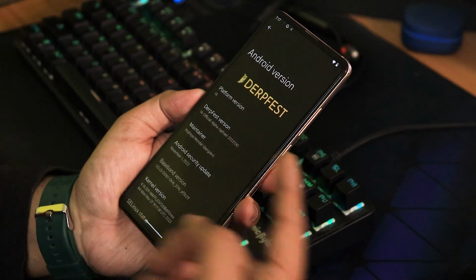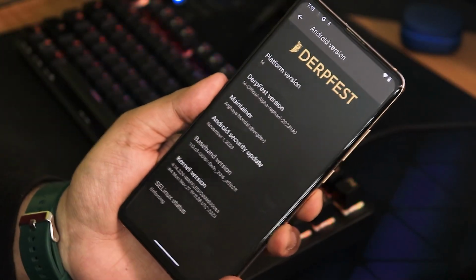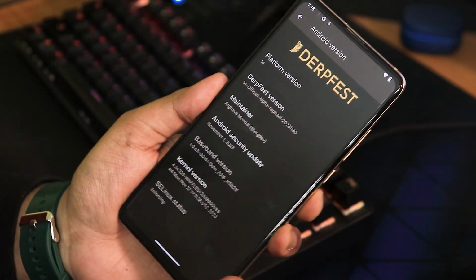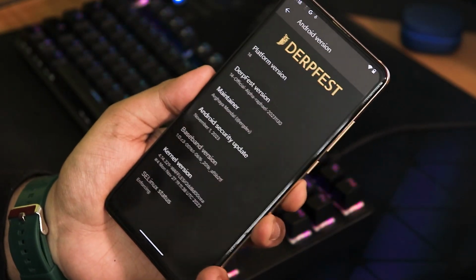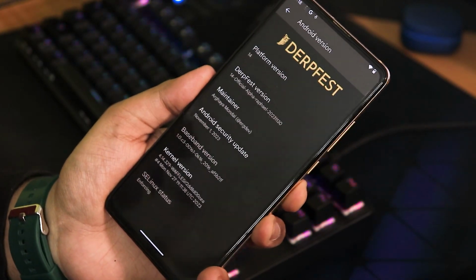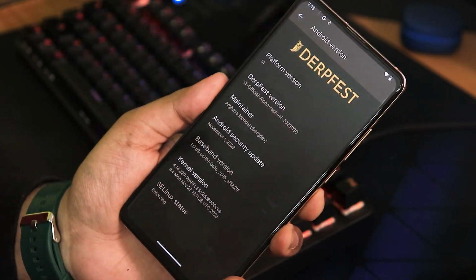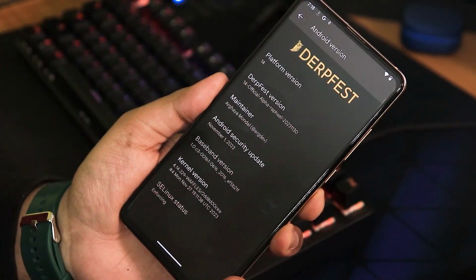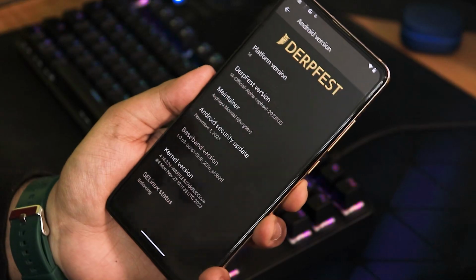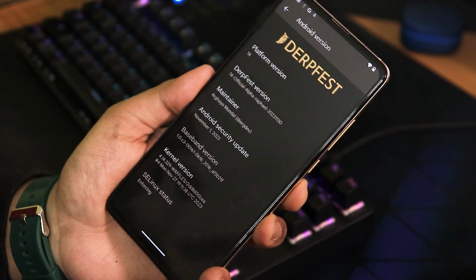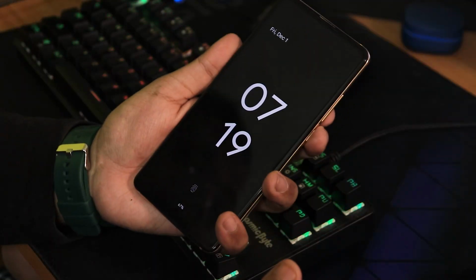And here we have the Derpfest version as 14 official for Rafael, and this is an alpha build, and the maintainer is Orgomondol. So huge thanks to the developer of this ROM. And this is again the 30th November 2023 build, as it's mentioned over here. And here you will notice the security patch is latest of November 1st 2023. It's December right now today when I'm shooting this video, but that's fine. We have the stock kernel as the 4.14 Waffles kernel, and the SELinux status shows as enforcing. Let's look at the lock screen.